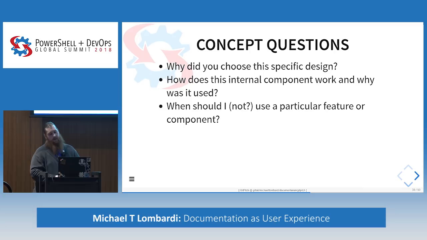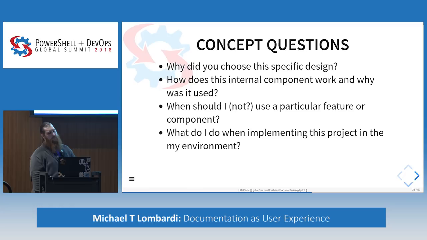When should I not use a particular feature? I talked about this a little bit earlier. There's plenty of times where everything has good uses and bad uses, right? Not everything's a nail. And if you're trying to use this thing like a hammer, you're eventually going to hit your finger or somebody else or get fired. Don't do that. So a good example of this is if you have a tool that'll shotgun data at a series of web farm nodes, maybe don't run that in prod, or don't run it during certain hours, right? Or if you've got something that's going to suck up data and display it in a report, make sure that you're doing some scrubbing before you do that. These are the types of things that you need to be answering for yourself internally, right? But for external folks too.